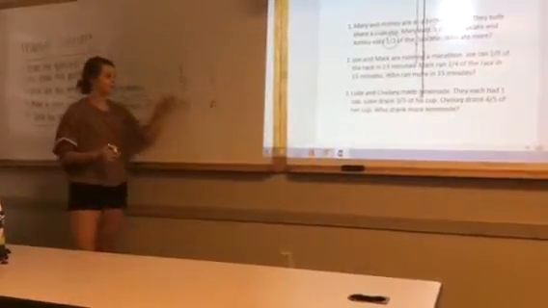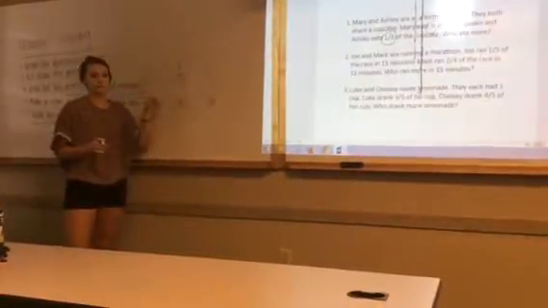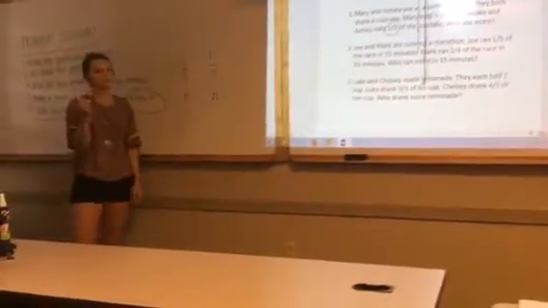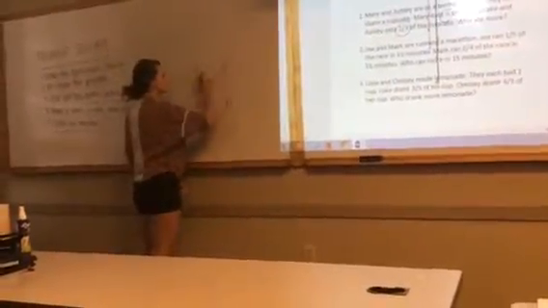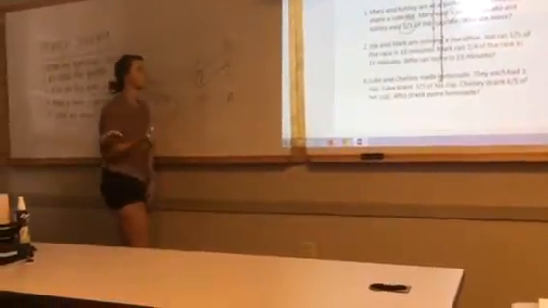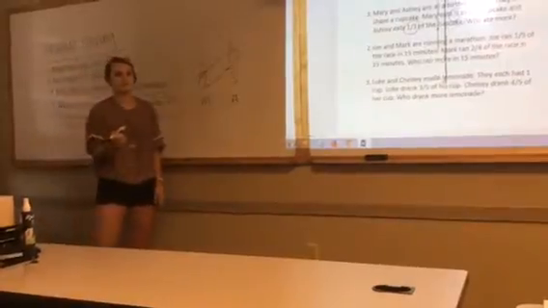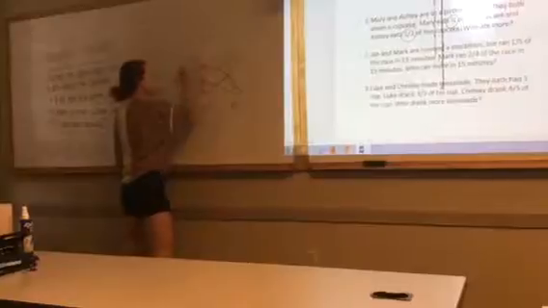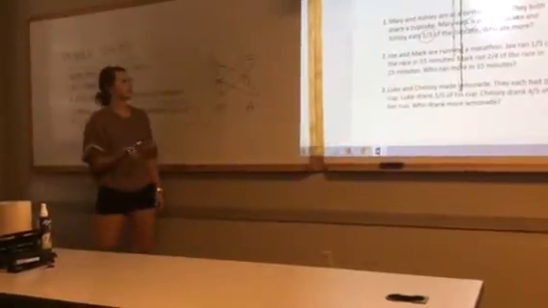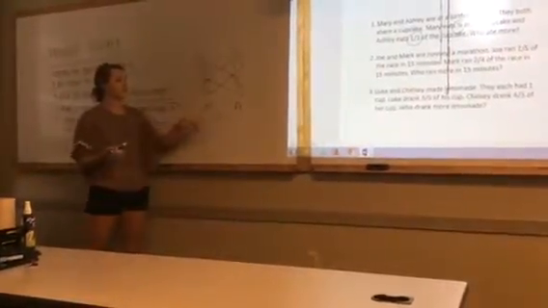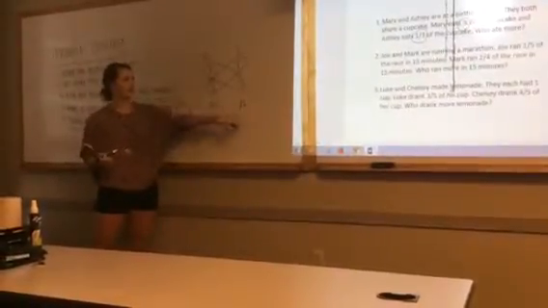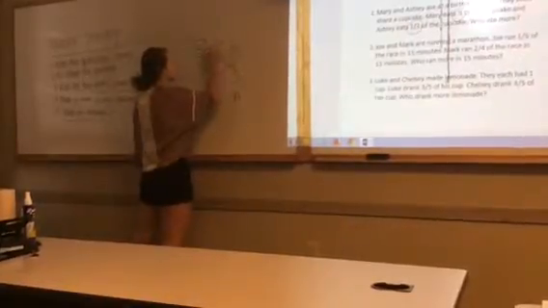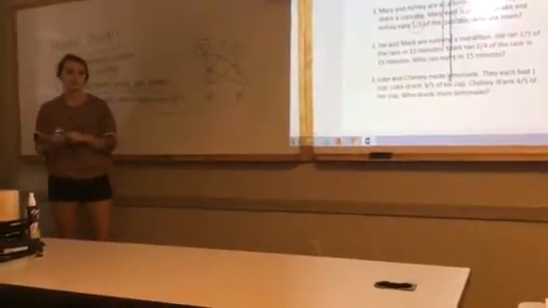So now we're going to figure out who ate more of the cupcake. So we're going to solve this the same way using the butterfly method. So what's the first step in solving this? Good, we're going to do 2 times 1, 2. And then 1 times 3 is 3. So who ate more of the cupcake? Mary or Ashley? Good, Mary. So we would add a greater than symbol. Good.